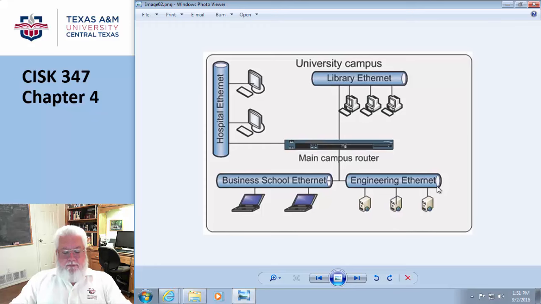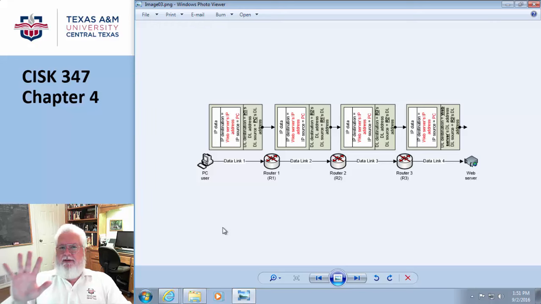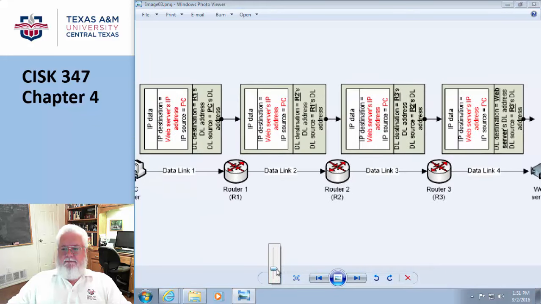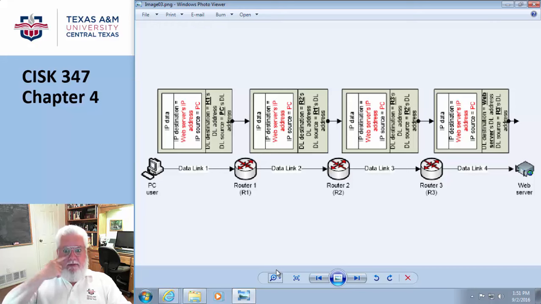Okay. So next on page 119, they have another little thing here, and let's talk about this in detail because I like this. This is a good one. There's an awful lot of information here, which is pretty cool. I'm starting at machine A and going to machine B at the other end, but I have to pass through different routers. So here's how it works. I have the IP address of my destination. I want to send it to this web server over here on the edge.